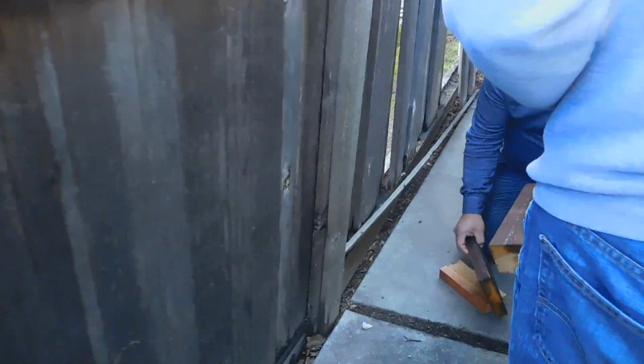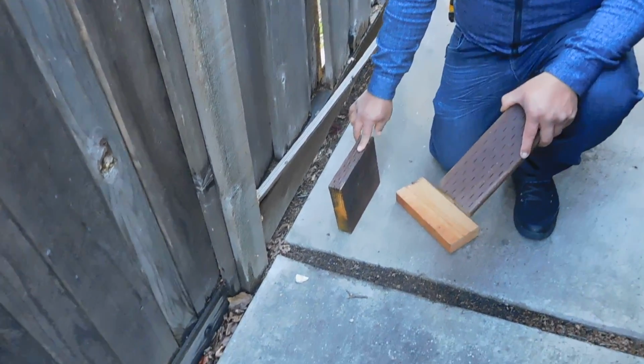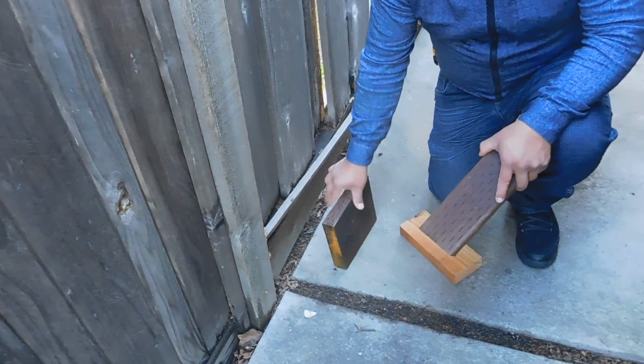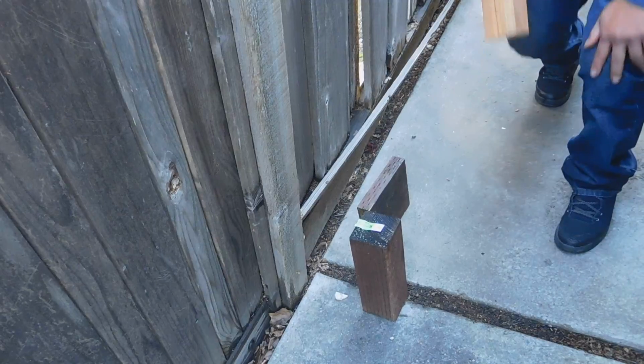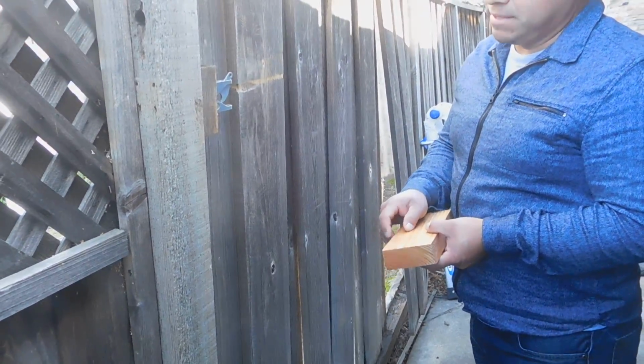Yeah, this goes on the bottom like this. Instead of this one, it's this one. This is 1x8, a regular board like this. We use 2x8, and this is the post. This is the same as what we have probably. And this is the 2x4 we use. Oh, it's on top. Plus the trim piece.